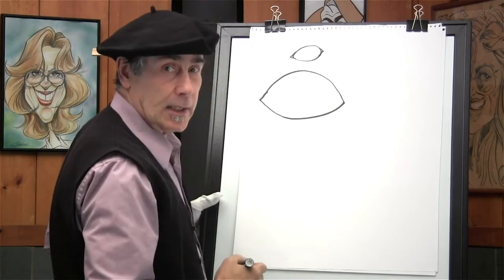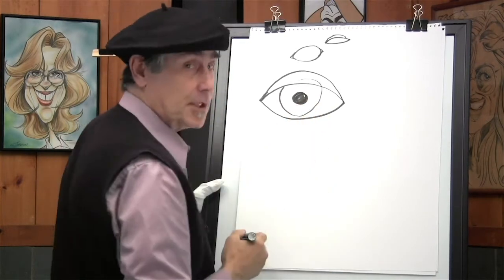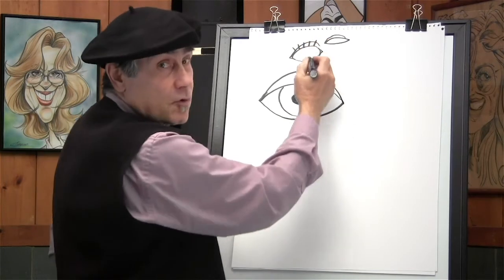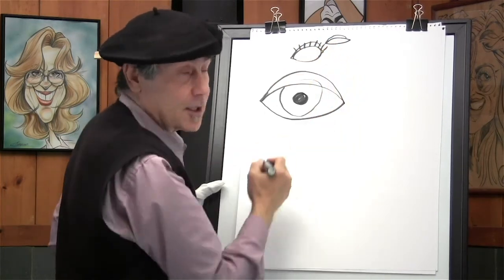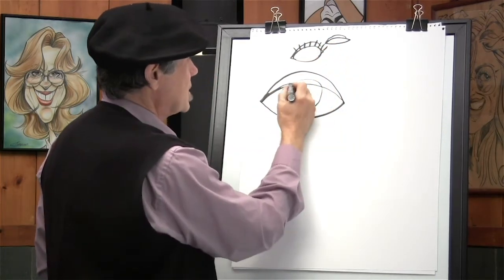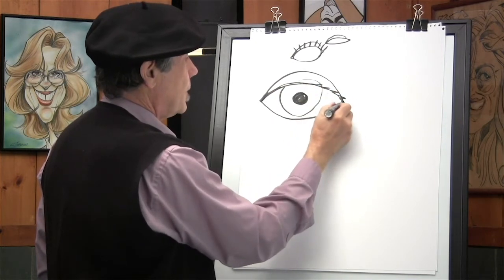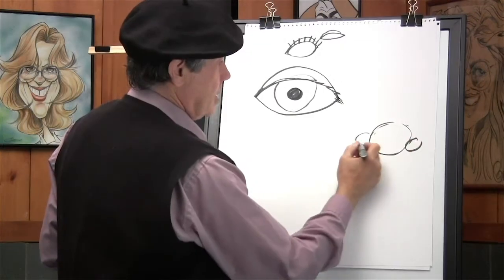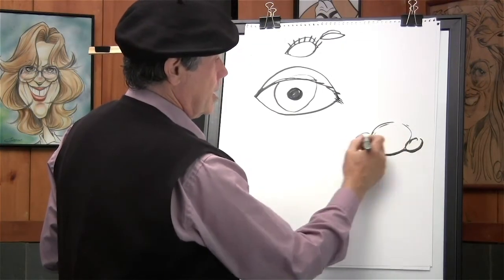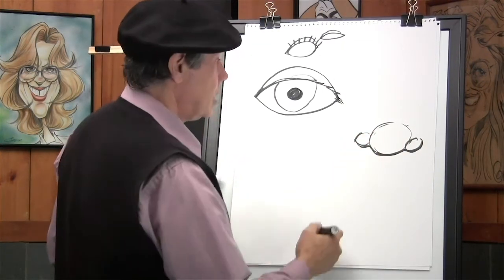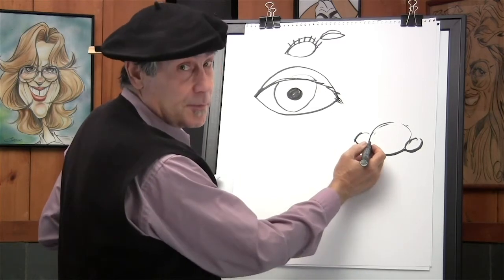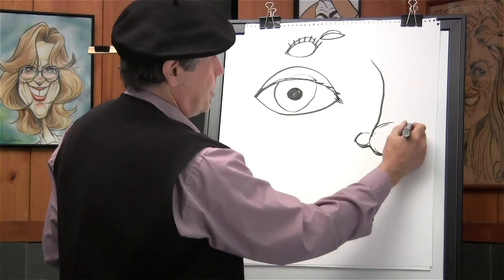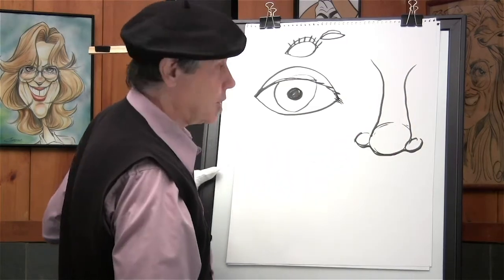Now we need an eyelid. Okay, how about the eyelashes, you say? Well, don't draw them very carefully because they look fake. I suggest just roughing up this line a little bit here. Okay, that's the eyes. I'll join them together. That's the bottom of the nose. Now I'll put a line up from the side of this big ball, up and over, up and over. That's the sides of the nose.